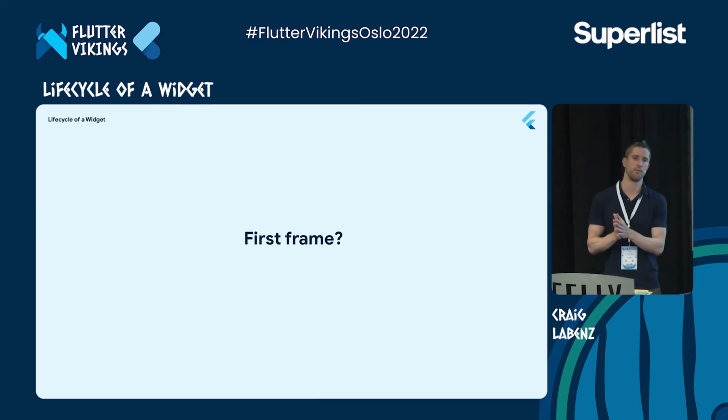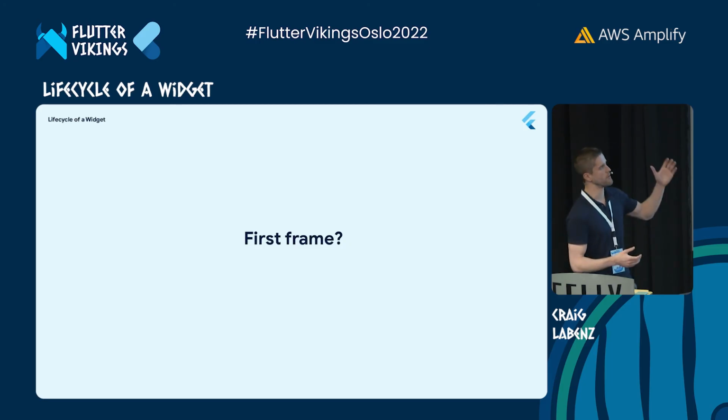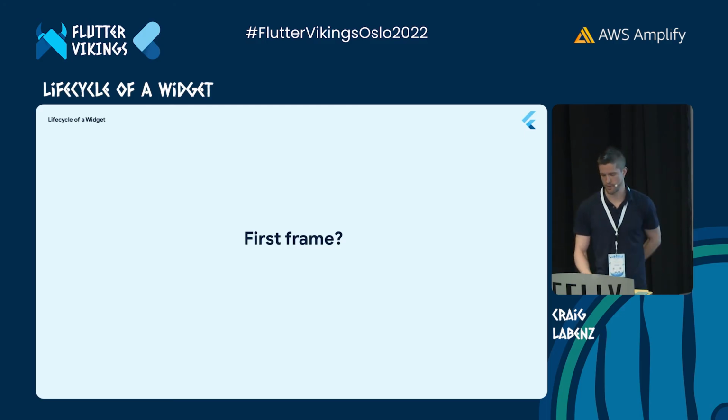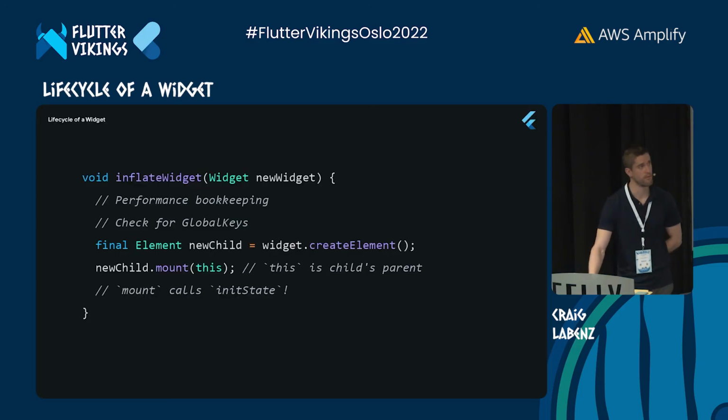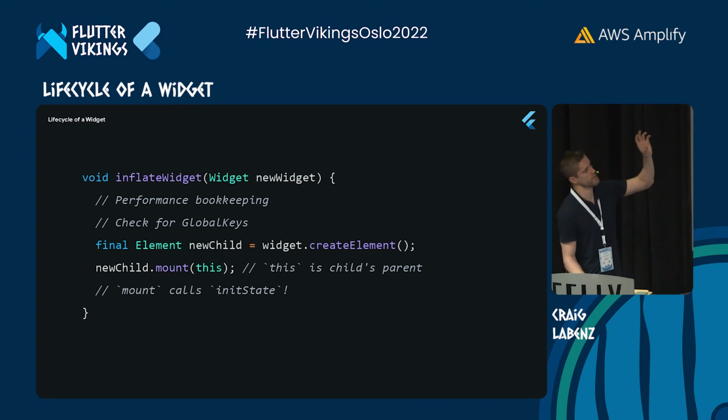Later on, Flutter is going to be doing all kinds of comparing of old elements and new widgets and seeing who's compatible with whom. But on that first frame, just a single special method ends up getting called all the way down the tree. And that method is called inflate widget. And again, lots of checks that we're not going to worry about. It essentially calls that create element method that we were looking at earlier. That's finally getting invoked. And then the element that is returned is mounted onto the parent. And that ultimately is what builds the element tree.